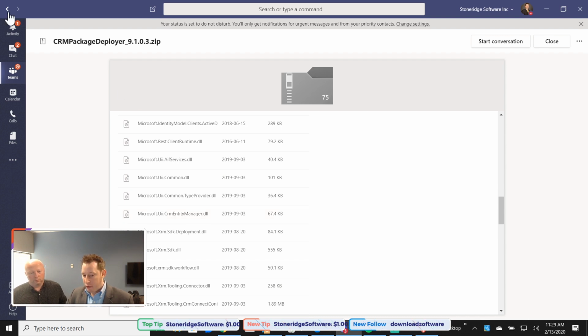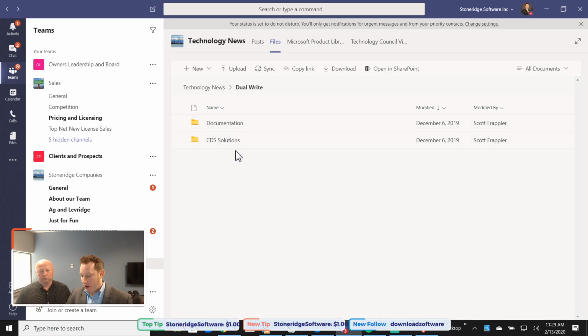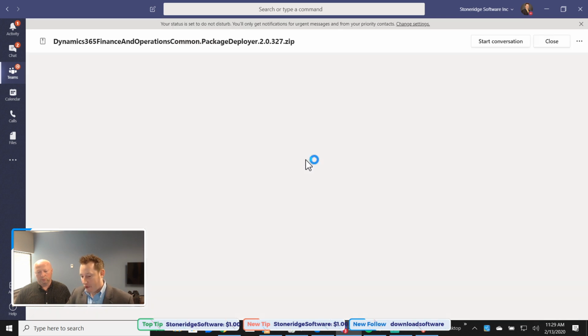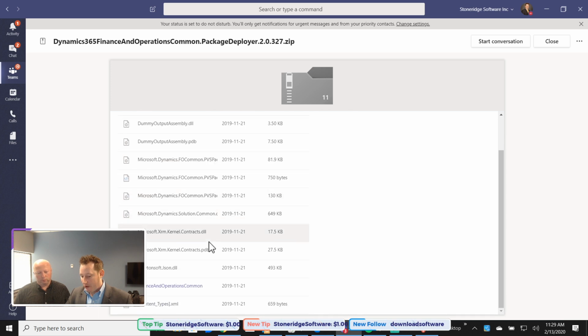Then take this file inside of our CDS solutions, take the package deployer, unzip it into a separate folder, and it's going to have these contents. Copy all these DLL files into the root of that other one, and copy that folder. Don't rename that folder name, and then run the package deployment tool, and it will see that there's a package that needs to deploy. That's a lot of work.